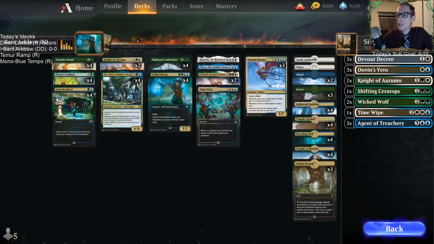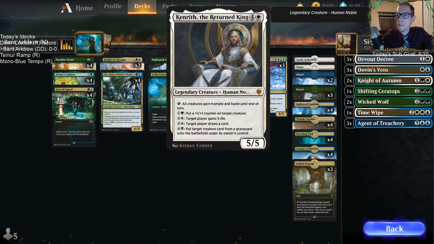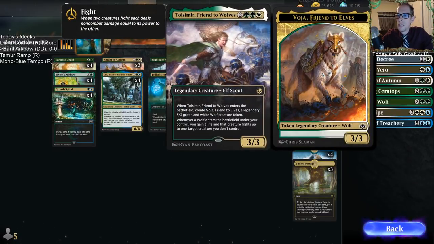But then to go along with them, we have some really powerful creatures that you can put in also. If X is 5, we can put in a Kenrith, that's a devastating card. We can flash in a Thrix also, put that in. Some Tolsimirs can mess up combat.